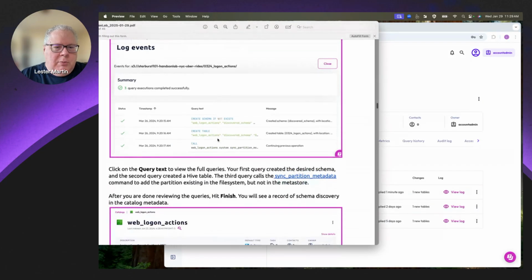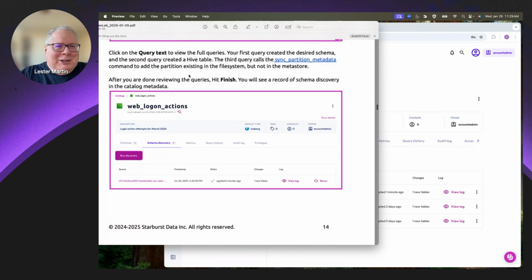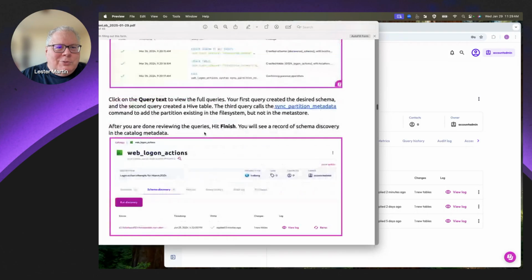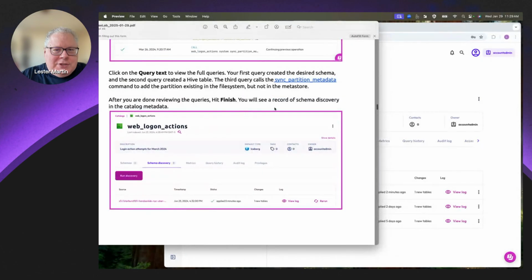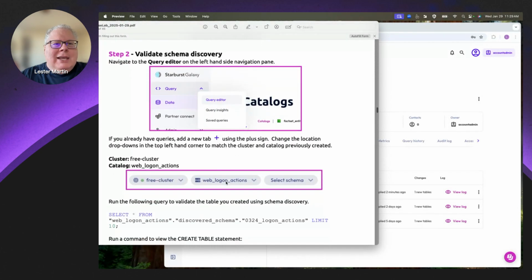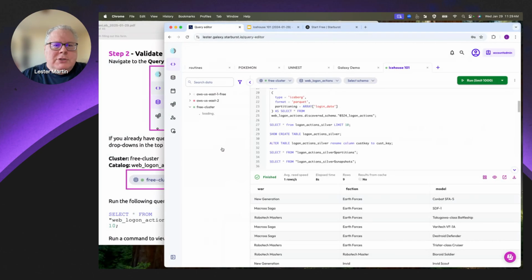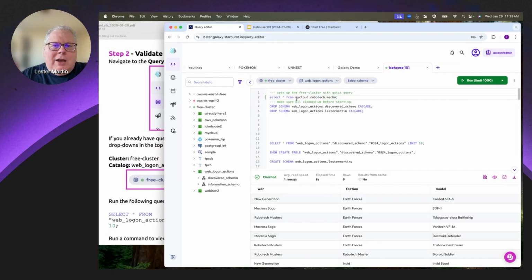All right, so we moved along. We saw those things. Just follow my script here. Instead of going off the list, I'll ask, what do you want to do? You want to query the text? What do they want us to do? Click on query text to view the query. Yep, we saw those. We finished it. We saw that information. And then from here, it says, let's validate that all this stuff worked. So it's suggesting for us to go to our query editor location here. And it's asking us to go ahead and toggle these things. Hey, let's just make sure we're pointing to, you probably only have one, free cluster.